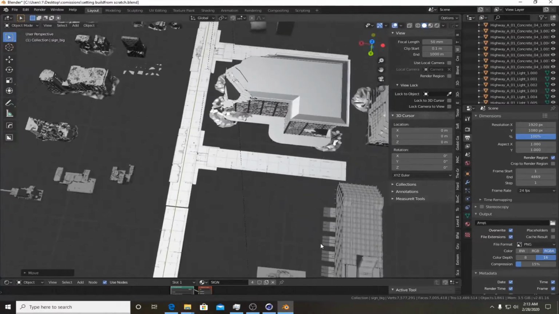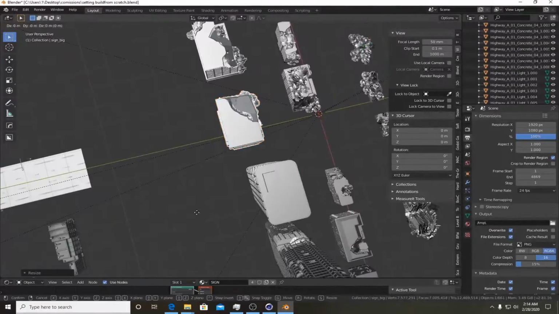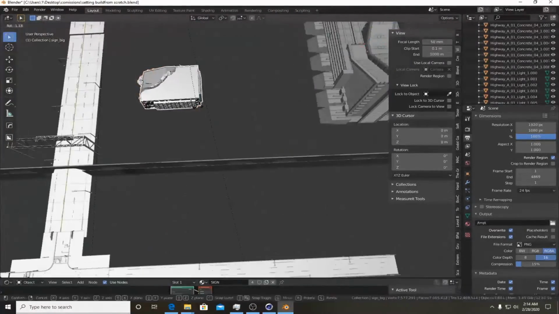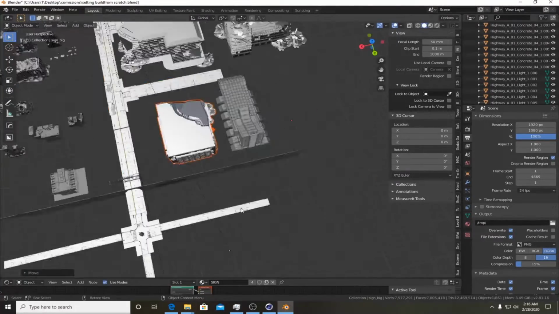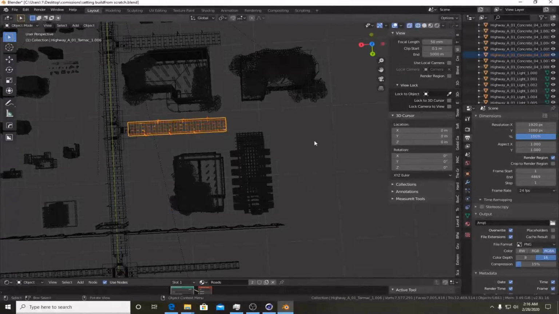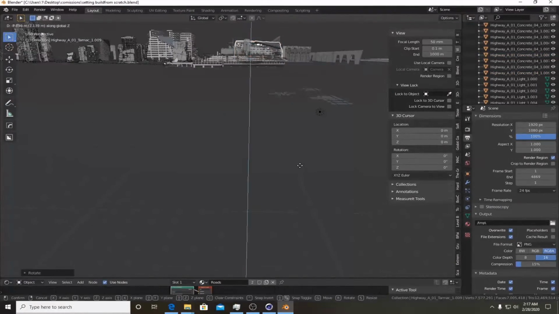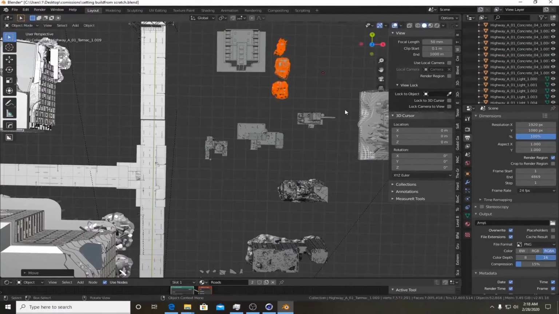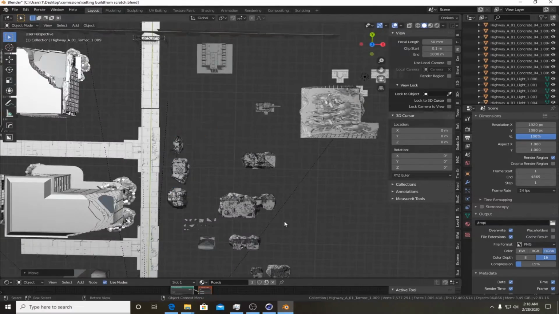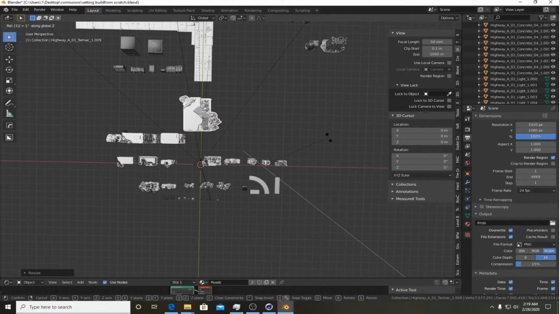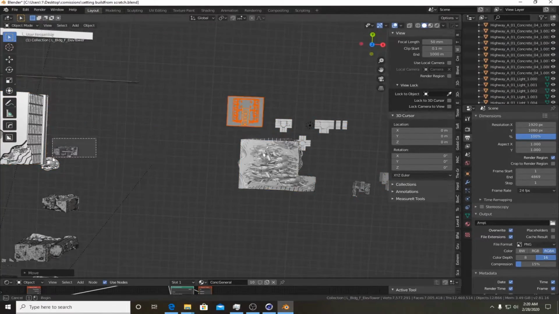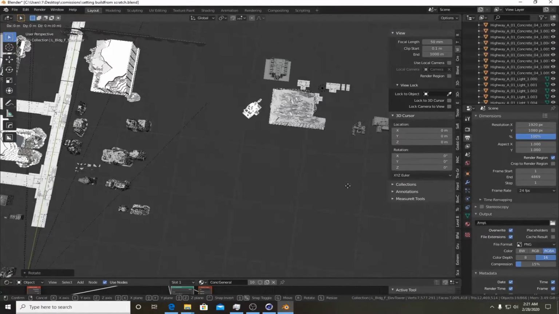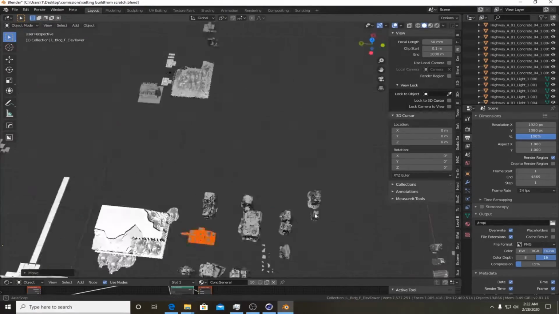I think the scene ended up having something like 13 million polygons, which is not good at all. I think at the end I actually had to move to doing, which you should be doing if you are modeling, which I wasn't initially, using instances and appending models from different files. I forgot about that until it was a little bit too late, and then I was like, oh, yep, should have been doing that the whole time.